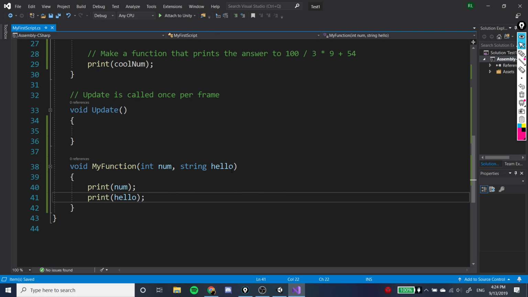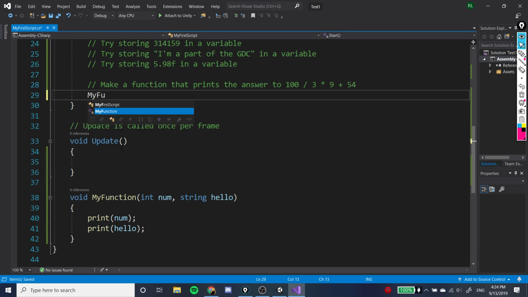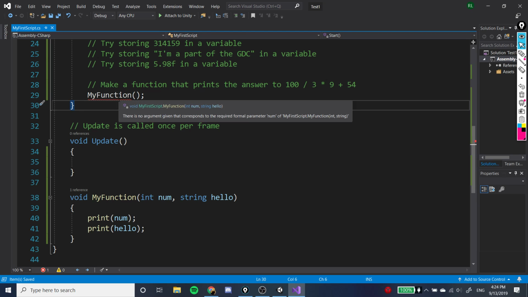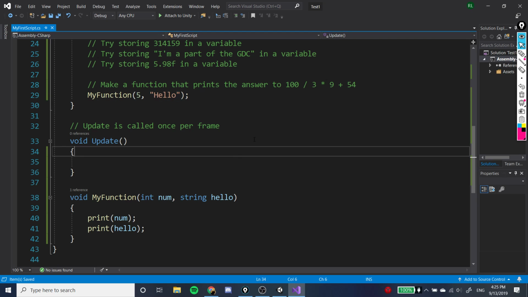So what's going on? Watch what happens when we call the function. First, you see that there's a red line suddenly. That means something's wrong. Now, if we type in an int and a string, suddenly the red lines go away.